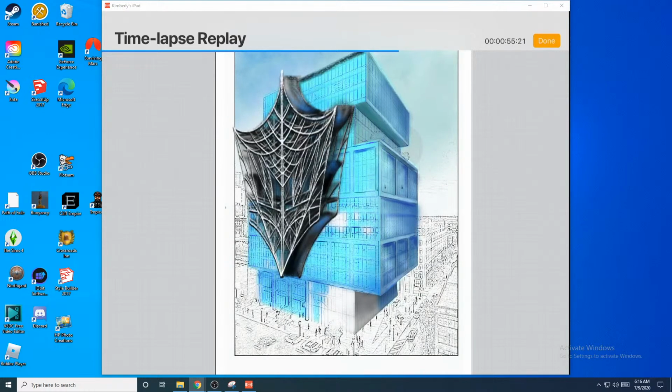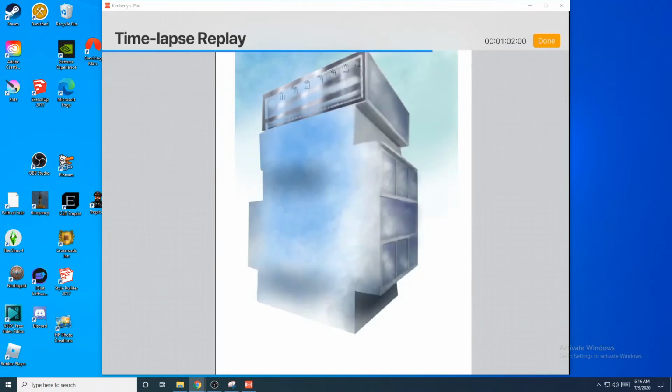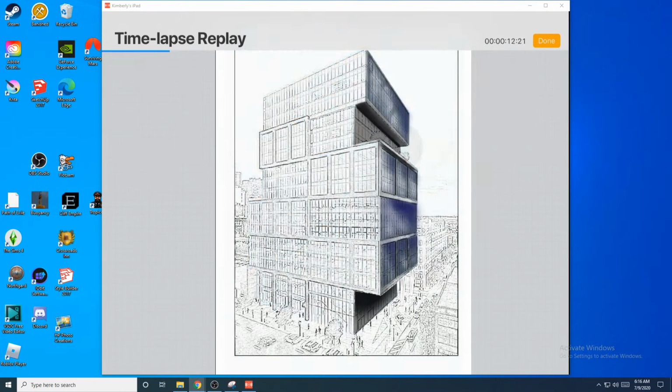So first I tried a texture, and then I made a brush out of the windows. This is really super fast. Let me see if I can slow this down. There we go. Work with me here. Okay, so trying to keep that 3D idea, with the dark on one side, light on the other. And I tried using a textured brush on the windows, and I'm like, meh. Kept going.